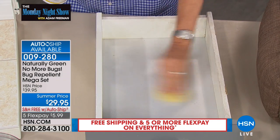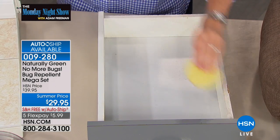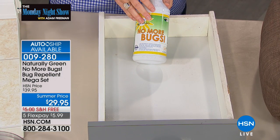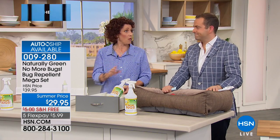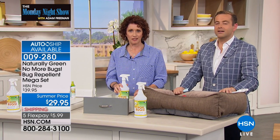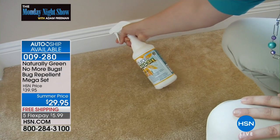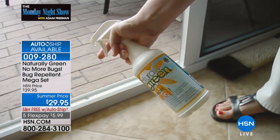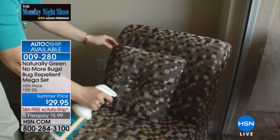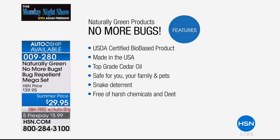Even when you're outside at nighttime, you might be grilling out, have friends and family over — it's no fun being outside when you're being bitten to death. You put on Naturally Green, and they just stay clear. I have an apartment in Manhattan, and the worst bug in Manhattan are those cockroaches, those cockroach eggs. We get them also here in Florida — the big palmetto bugs come out. Bugs are exoskeletal, okay? That means their skeleton is on the outside; they have to breathe through their skeleton. They smell cedar, and they hightail it out. Maybe your mom or grandparents had a cedar closet, a cedar chest — you put wool sweaters in there because the bugs can't handle it.